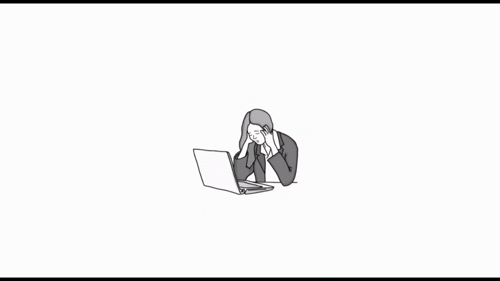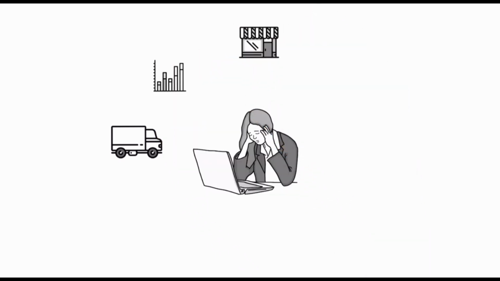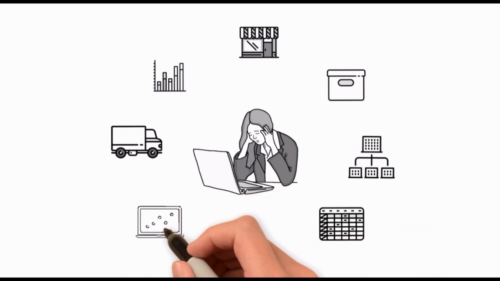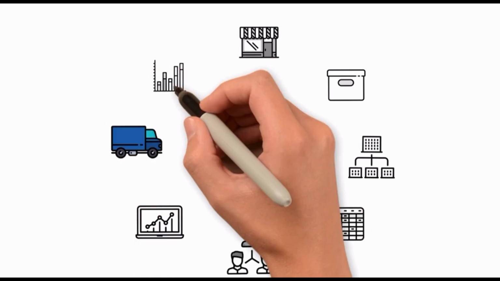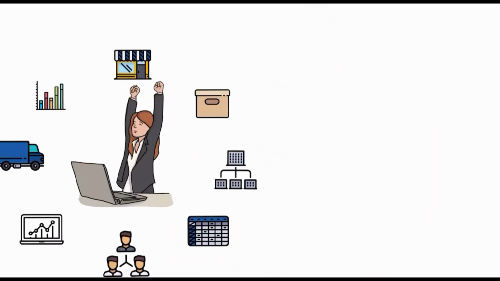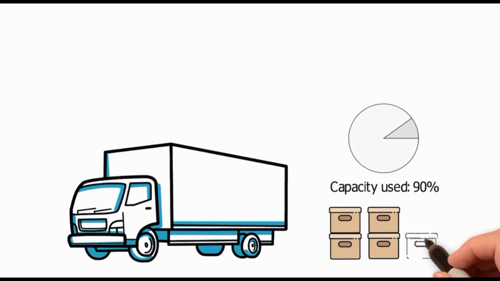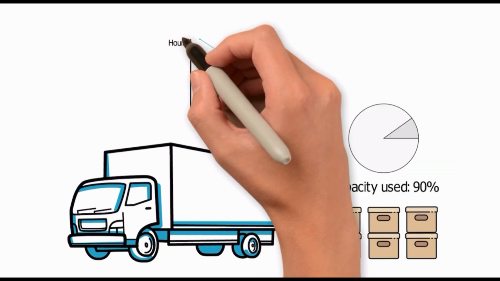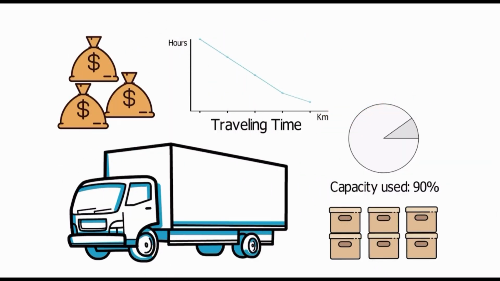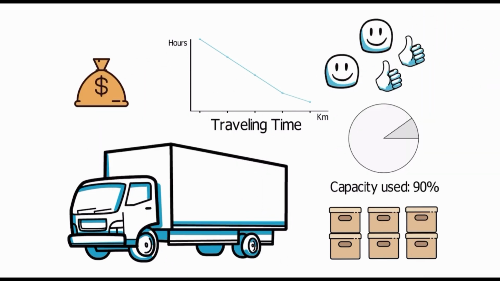This is one of the most difficult math problems to solve, when you have to consider multiple constraints, like the number of vehicles, vehicle capacity, time windows of stores, types of goods, number of depots, split deliveries, human resources, traffic, and road conditions. However difficult it is, solving this problem can be super beneficial to you and your organization. When you solve VRP, you can improve vehicle utilization, meaning you can transport more goods in one go. Consequently, your fleet's traveling time will be reduced, so you will save lots of logistics cost. That's not all. Combining all these makes your customers happier with your services. Routing is tough.